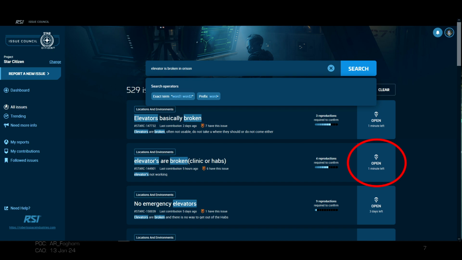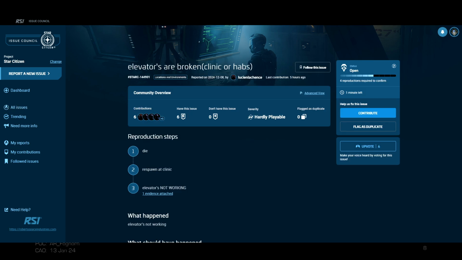Then you can look down and see what the open issues are, and pick one that looks like it fits what you're talking about the best. Over on the right side, you can see if it's open or if it's archived. If it's open, you can go ahead and click that open button, and it'll take you to that write up from somebody else, if you found one in the list after your search that sounds like the same thing. You can read through the information about it, the reproduction steps and all that sort of stuff. There's a lot more information you can read down below.